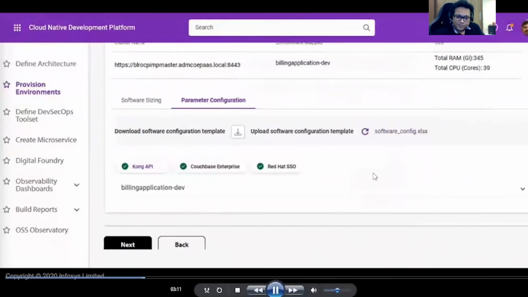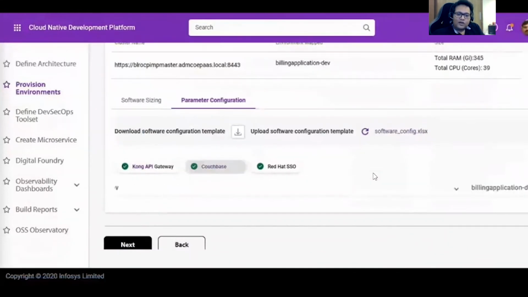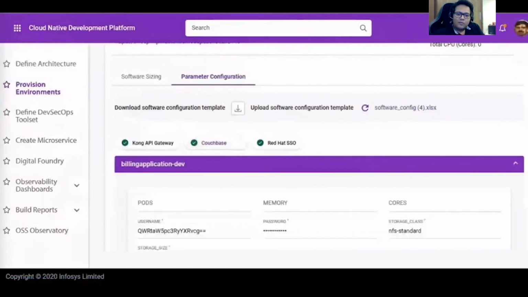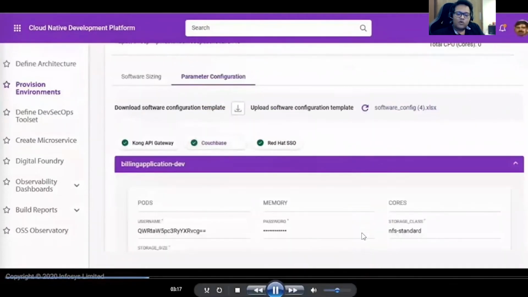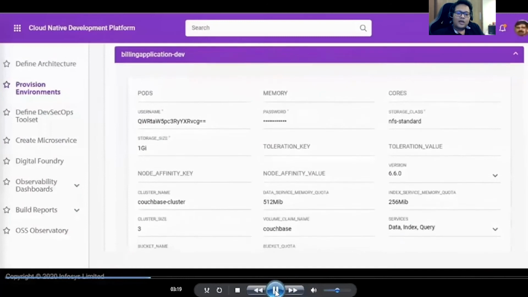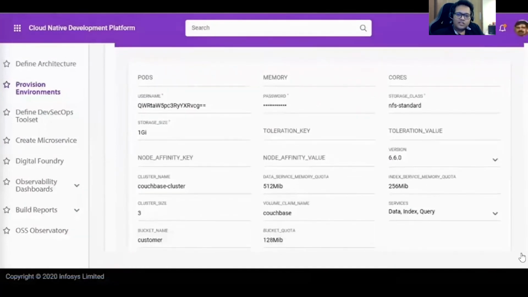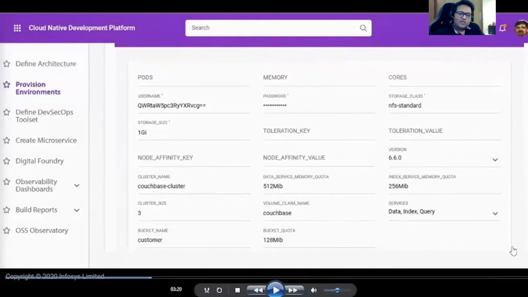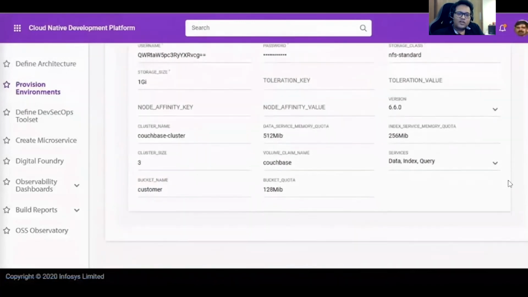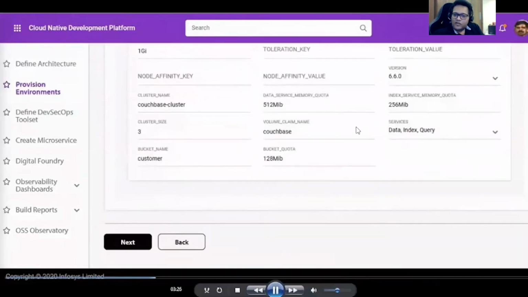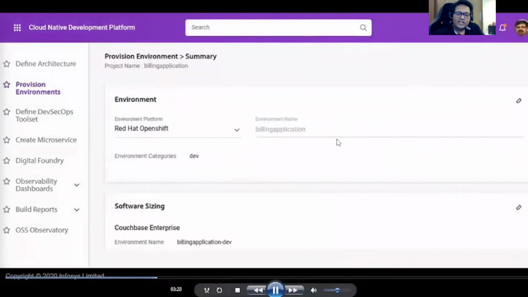So here, the developer or the architect who's provisioning this environment only has to worry about configuring the key parameters for Couchbase, not the other multitude of parameters which usually are standard, which you can of course go back and change later if you want. Here you're focusing on the key ones. For example, you talk about which services you want, what buckets you want. All of this is configured over here in a very simple way. Similar configurations are done for all the software in each environment that you choose.